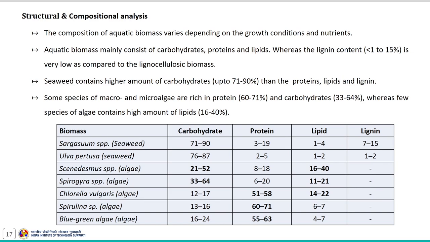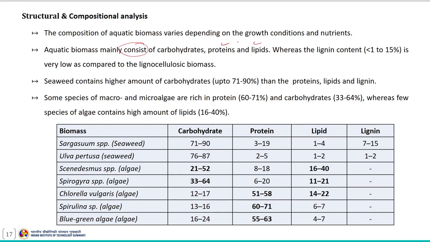The structural and composition analysis of aquatic biomass indicates that its composition varies depending on the growth condition and the nutrients used during its growth period. Aquatic biomass mainly consists of carbohydrates, proteins and lipids, whereas the lignin content is relatively low compared to lignocellulosic biomass. Seaweed contains higher amounts of carbohydrates than proteins, lipids, and lignin. Some species of algae and micro-algae are rich in protein and carbohydrate, while a few species contain high amounts of lipid — all depending on the growth conditions and nutrients used during their growth period.